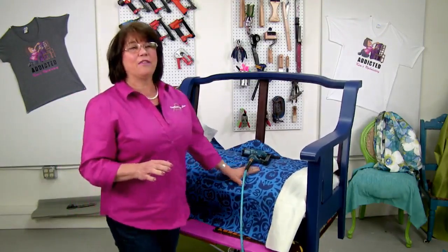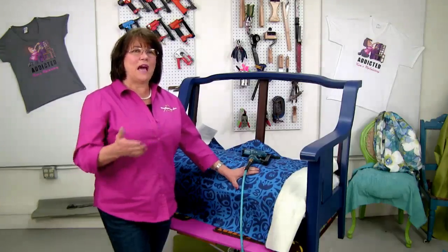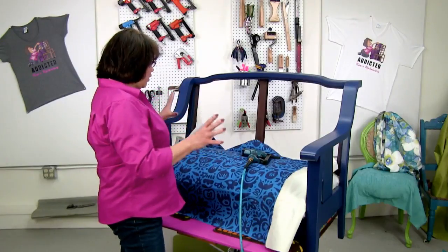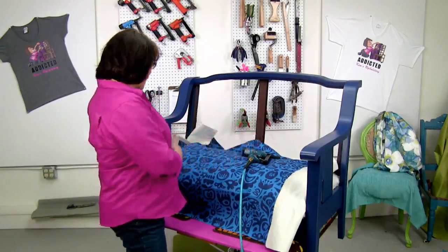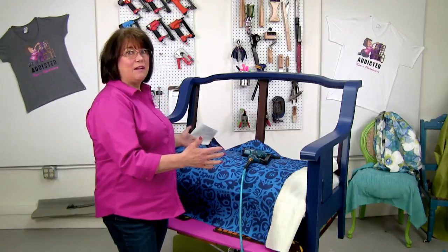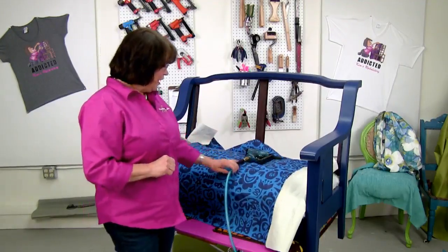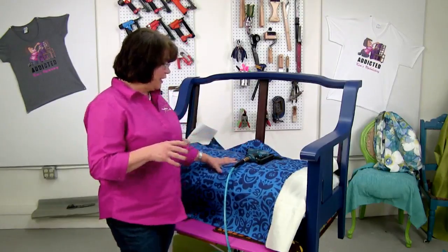So as I was talking about: when you're working with a pattern, it's always important to pay attention to how you place it on the piece of furniture. Make sure things are laying and looking the way you want. This is such a small all-over print that I messed around with it and there really wasn't one way that looked better than another. The way the pattern is printed, you end up with two of most motifs within the seat area — there was no way to get a full three, so I just positioned it the way I liked it.